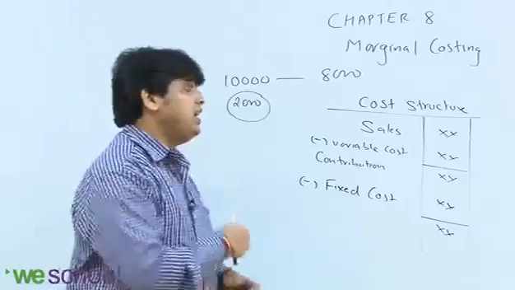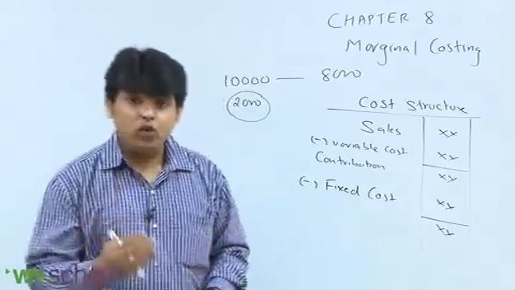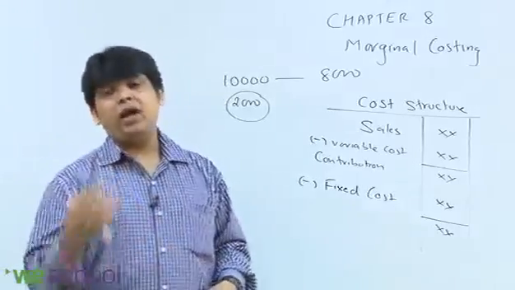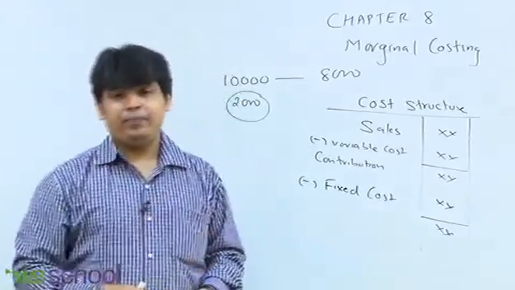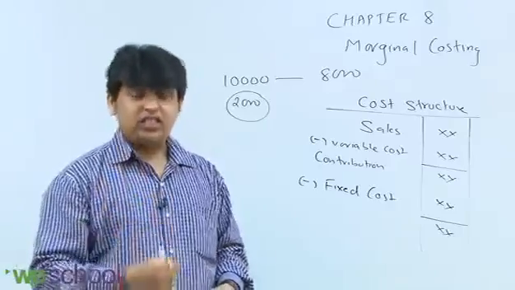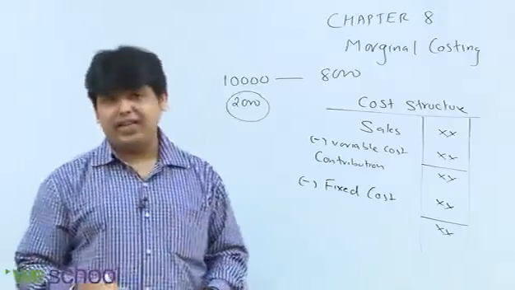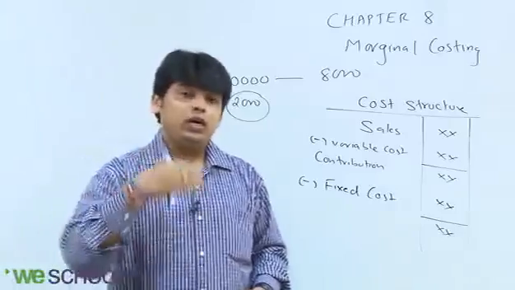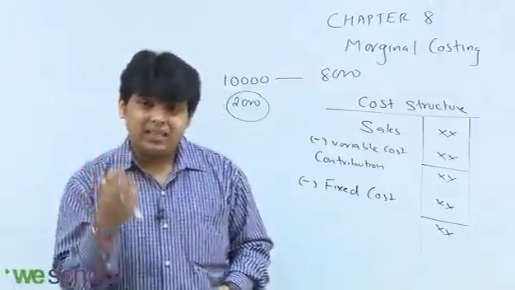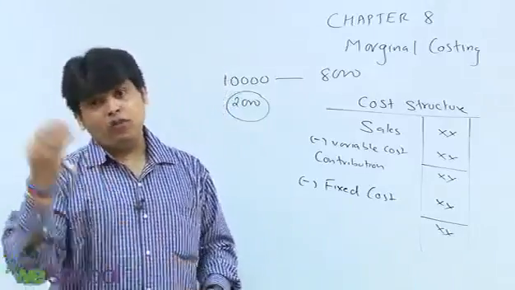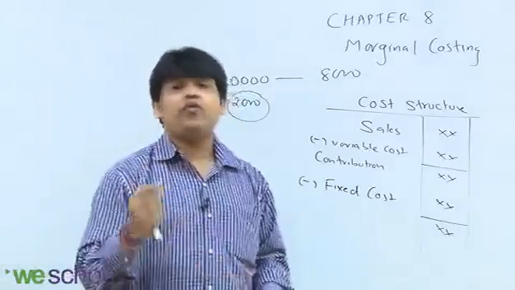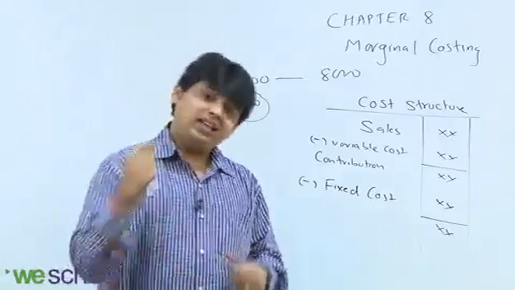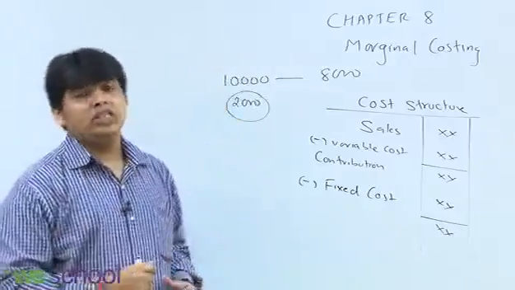It helps the company in taking decisions like whether to buy the product from the market or to produce that same product in our own company. This decision can be taken with the help of marginal costing techniques. Then whether to accept the quotation of the foreign buyers, and till what extent should I accept the quotation from the foreign buyers? That decision can be taken with the help of marginal costing techniques.